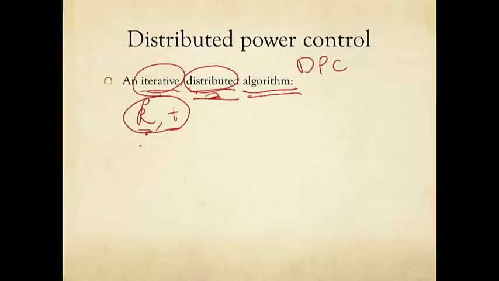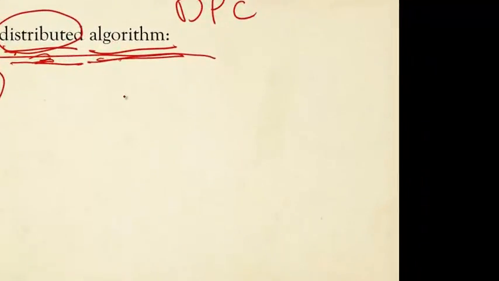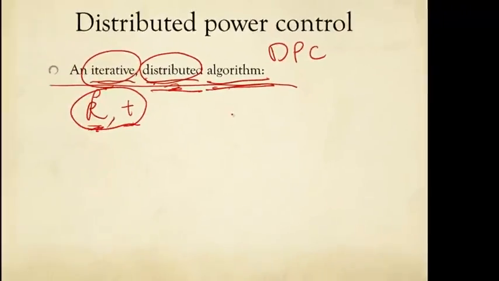Okay, so I have to index this, and we hope that as time goes on, as this index K or T becomes very large, something good will happen. For example, the algorithm actually stops, it converges at a pretty good point, solving some optimization or game problem. Alright, so that's enough background on just this one line here, an iterative distributed algorithm. So what is the algorithm? Let me write down the algorithm first. It's so simple to write down. It's just one single line, and then let's intuitively look at it before moving on to mathematical analysis of it.